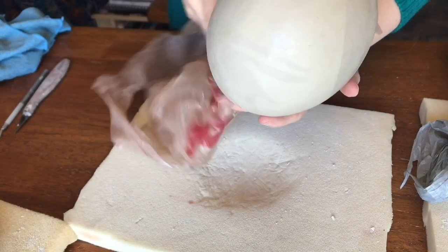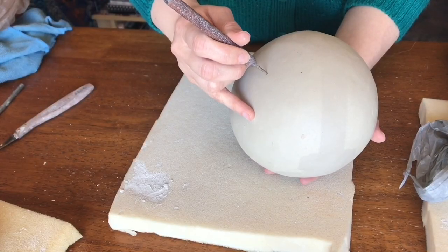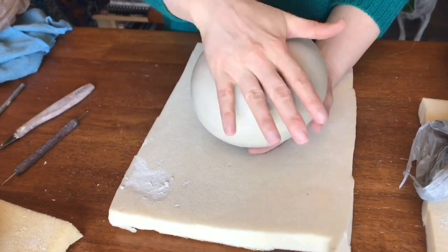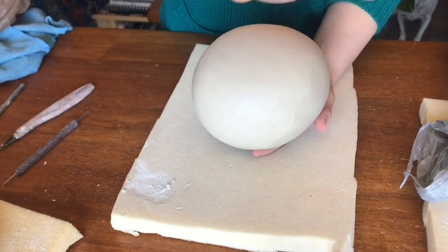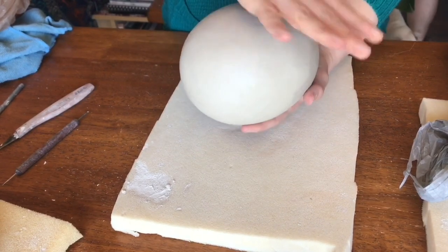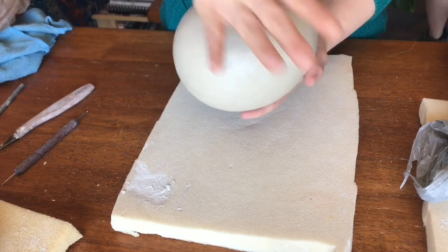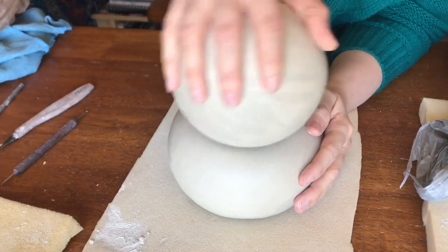Alright, this is the next day, so I'm unwrapping my parts because I'm going to attach them all. I also want to shape some things a little bit differently on this bottom piece, so I poked a hole in it so that I don't have that air resistance anymore. And I can kind of tap things in and let them mush in a little bit. They're a little stiffer now, so it's not as delicate.